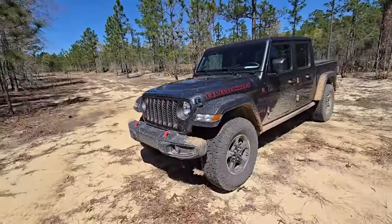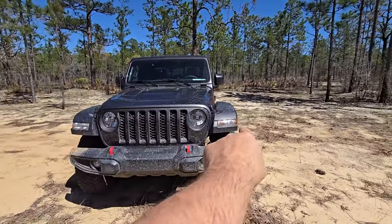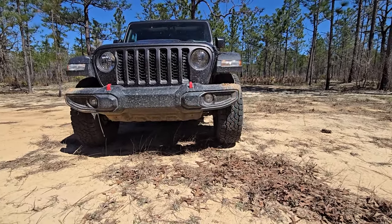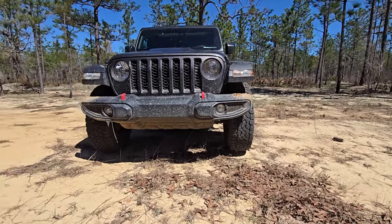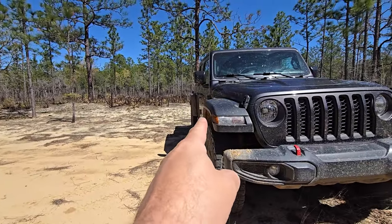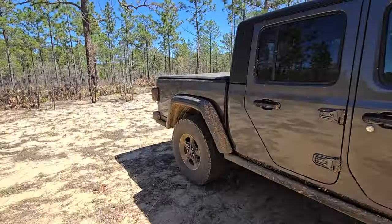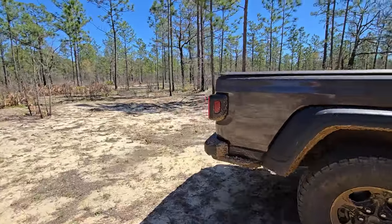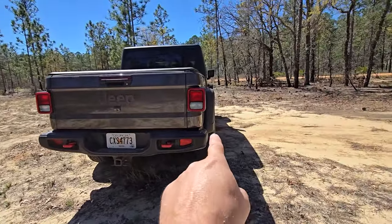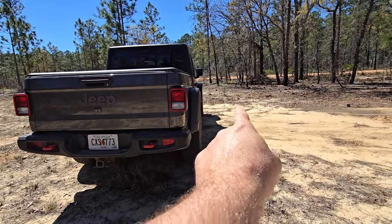If we look at this vehicle, we notice here when we look at this straight on, we have the wheels here and we have these huge fenders that stick out. Wheels, fenders — same on this side. Wheel, fender in the back, wheel sticks out, fender, body inside. And there's a couple of reasons that this is done this way. It doesn't matter if it's a Gladiator or Wrangler or whatever you got — same thing. When we look down on the side here, wheels and fenders stick out farther than the actual body of the vehicle, front and rear.